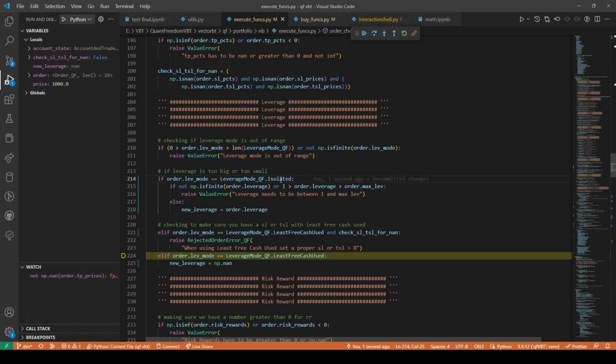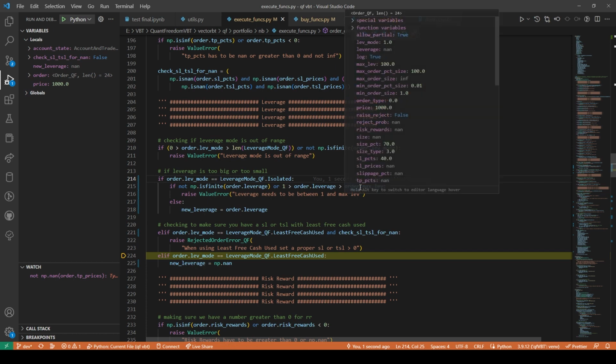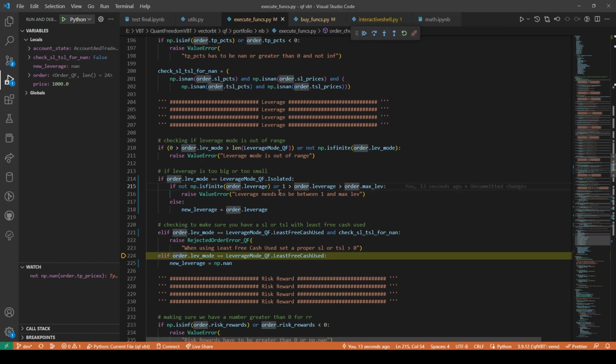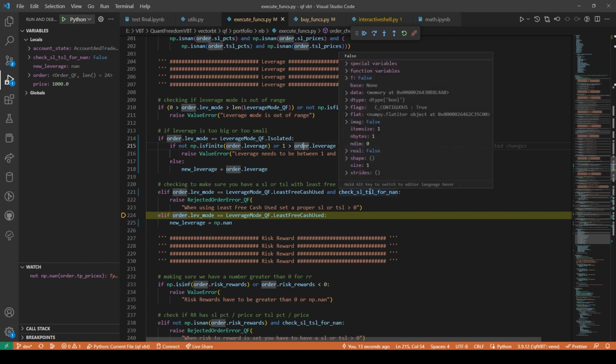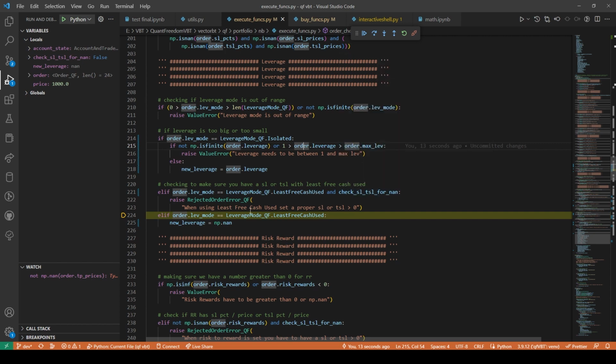So we're checking if it's isolated. Okay, if it's isolated, you check to make sure that you actually have some leverage. If it's less than 1 or greater than max leverage, else your new leverage is order.leverage. And else if you're here and you have a stop loss or trailing stop loss, okay.